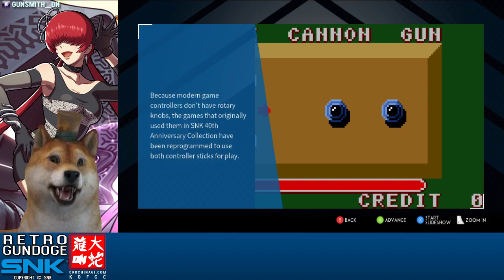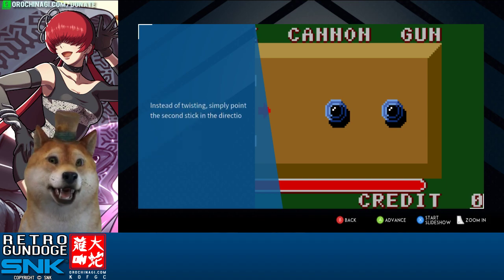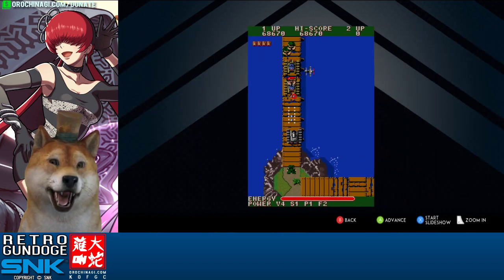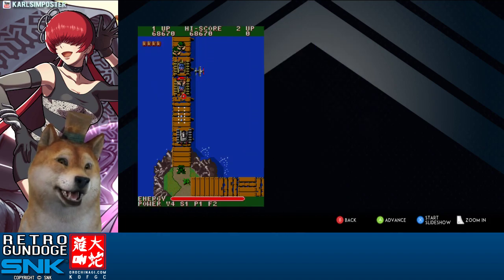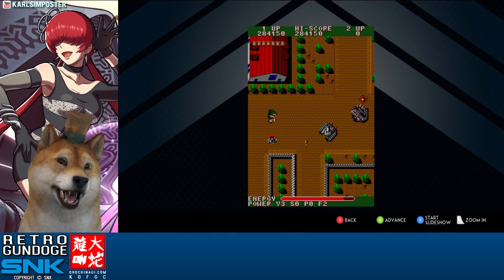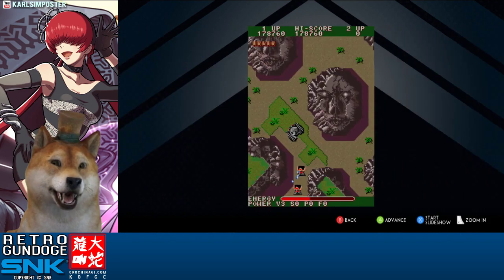Ah, yes. There we go, they've been reprogrammed to use both controller sticks to play, so it's nice. Just point the stick in the direction you used to face. Yeah, I remember this. That was quite funny. In a really basic way, when you were just in a tank mowing down the opposition, but they could still hurt you with grenades and stuff, so you had to be a bit smart. Oh yeah, of course.